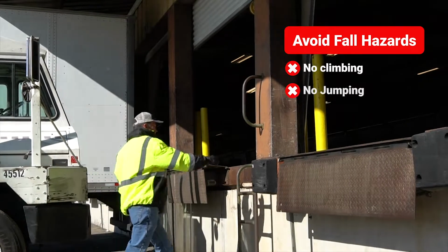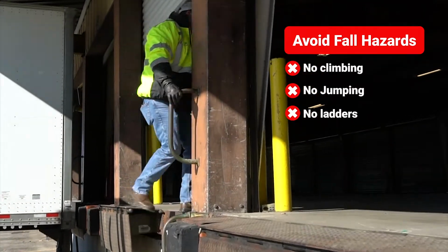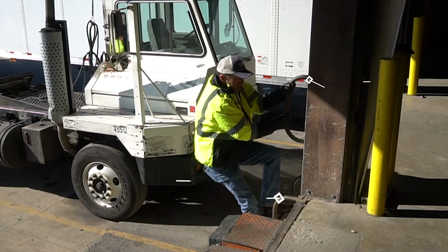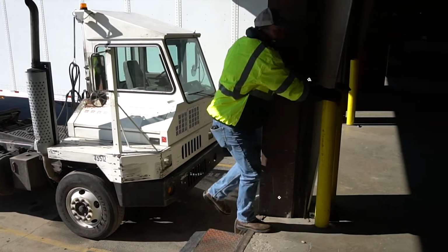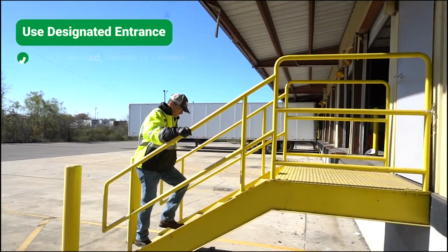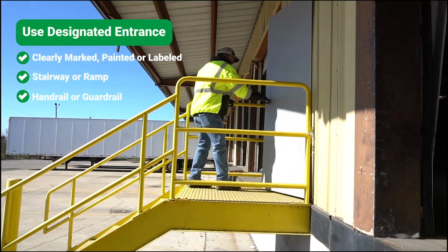When accessing the facility, avoid methods that present a fall hazard, such as fixed ladders between dock doors. These methods introduce significant slip, trip, and fall hazards. Always choose the safest method of entry. This will usually be a set of stairs or ramp leading to a door.